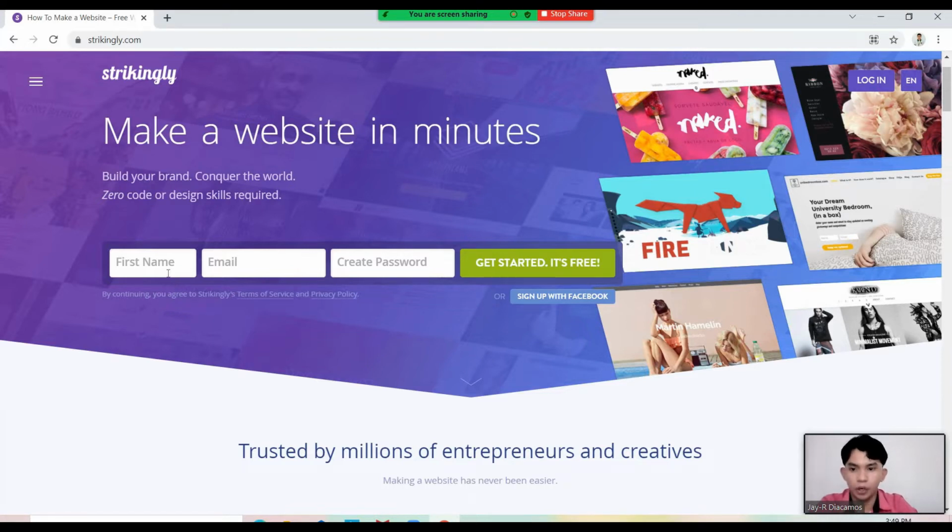Enter your name and your email, and password. To have a strong password, make sure it consists of numbers, letters, and symbols.